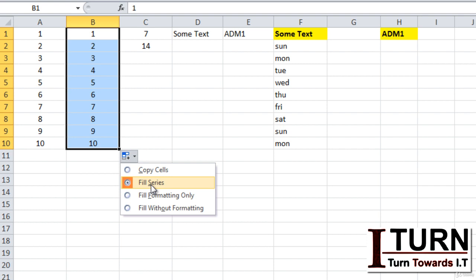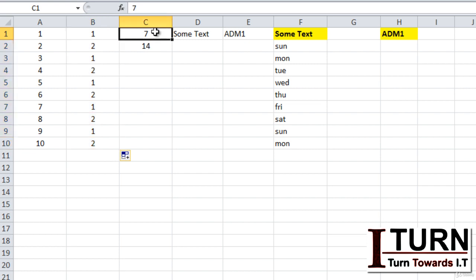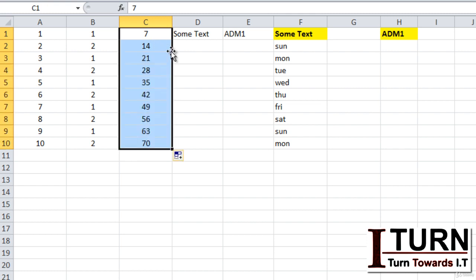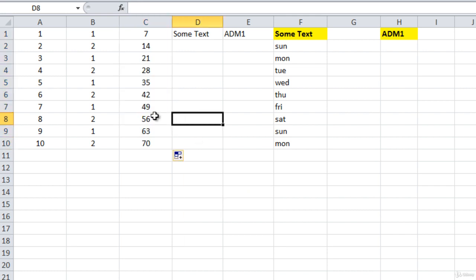If you want it to come like 1 2 1 2 only, then very simple, go to copy cell and that particular option will come. In order to demonstrate a bit more, I have taken another two values with the increment value of 7, and let's see what will happen. You can see that the fill series is happening by incrementing with the value of 7. So these are the options when you are going to do an autofill with value based data.